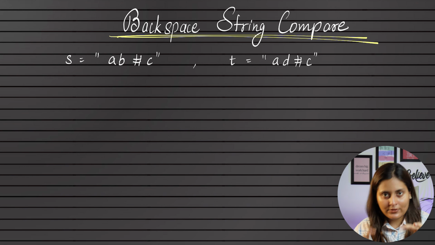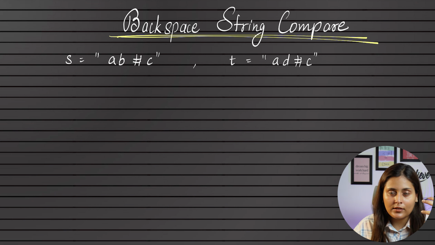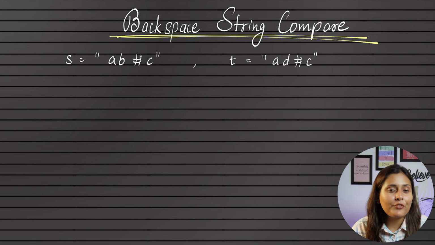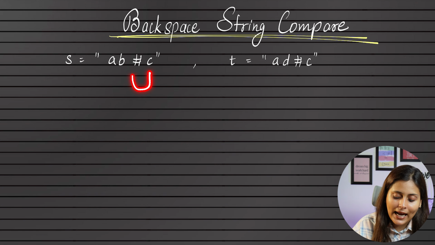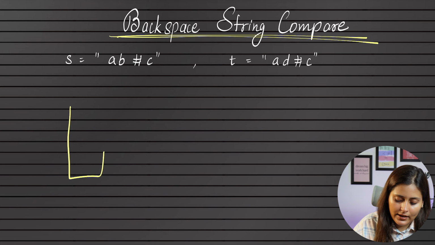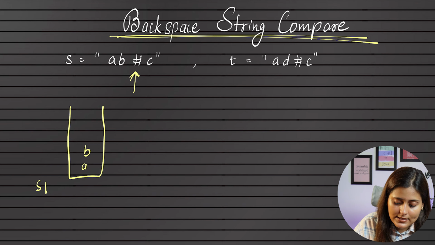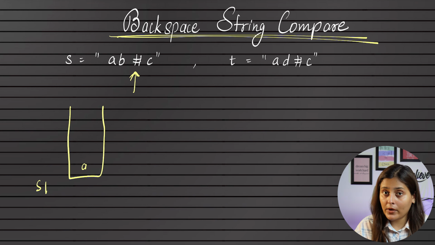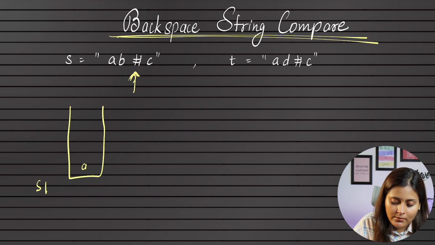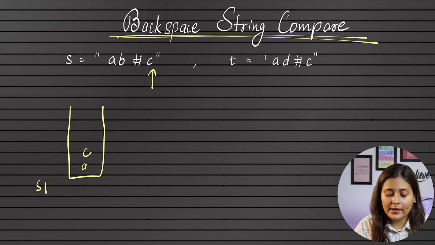So basically, let's try to code this, but you will see that the stack has not reduced the time and space complexity, but definitely the idea, it has made it simpler. Because the thing we are using now, this concept, we will go back and delete, that is nothing but a stack, okay? So as character A is there, in the S1 stack we will add A. Once B is found, we will add B. Once a hashtag is found, from our stack we will delete the top element, okay? Now, next time the C character will be appended.